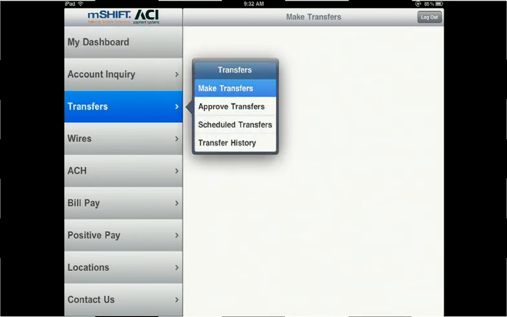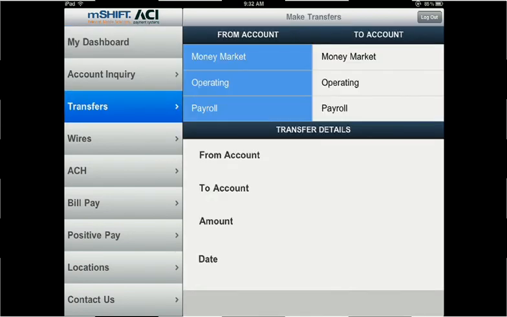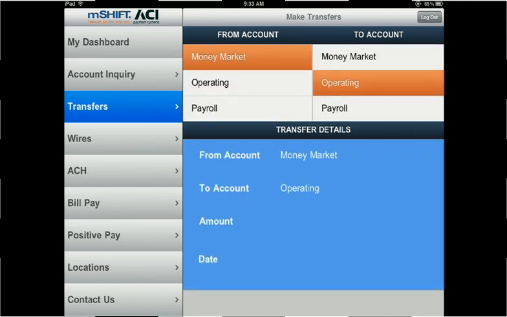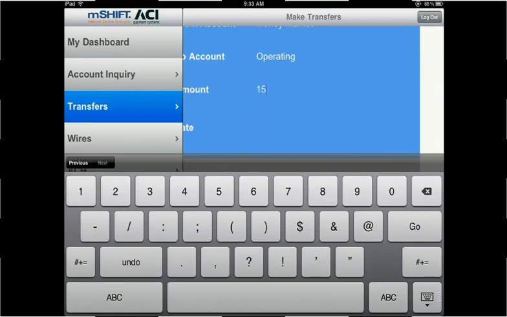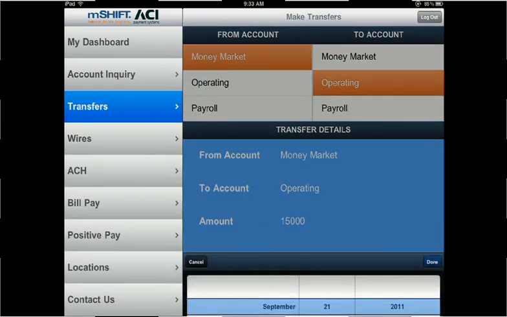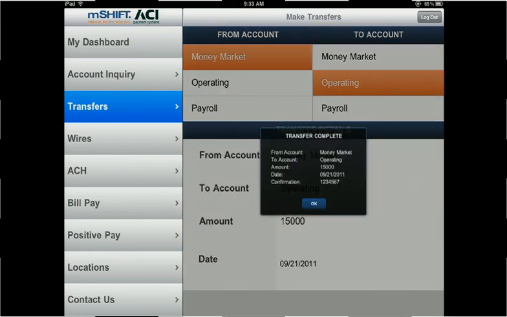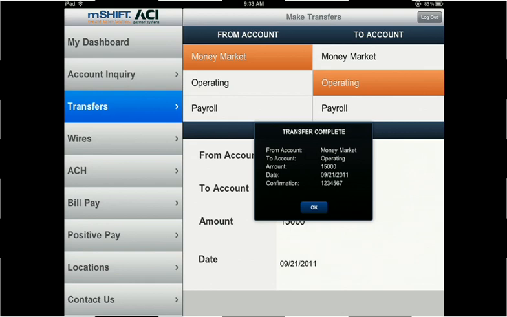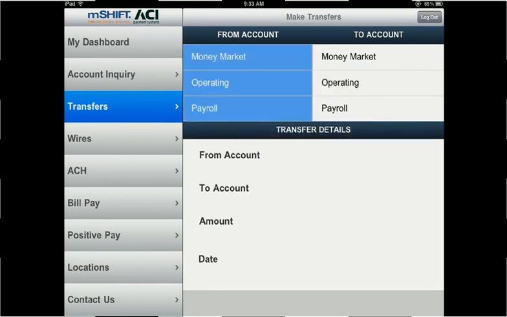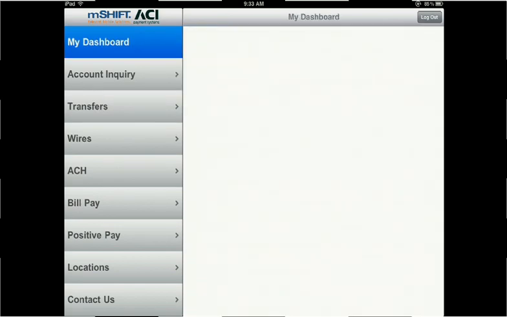I'll navigate over to the transfer site. You can see this page is very intuitive. The boxes highlight to lead me through the steps to complete the transfer. So since this is an enterprise solution which executes very high-value transactions, our user experience is primarily focused on clear and concise data presentation. You can see here the user's attention is drawn to a dialog box. It's very simple and simply reiterates the transaction for Eileen to confirm. Okay, if I confirm that I want to complete the transfer, it's telling me the transfer is complete. I'm going to navigate to my dashboard one more time.